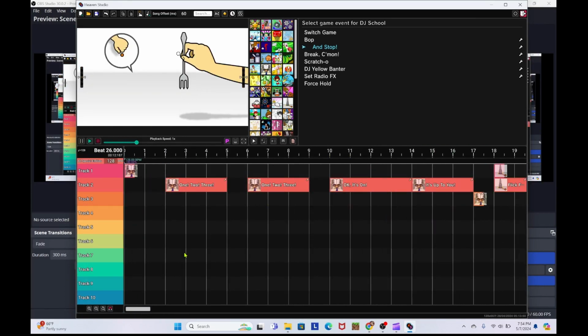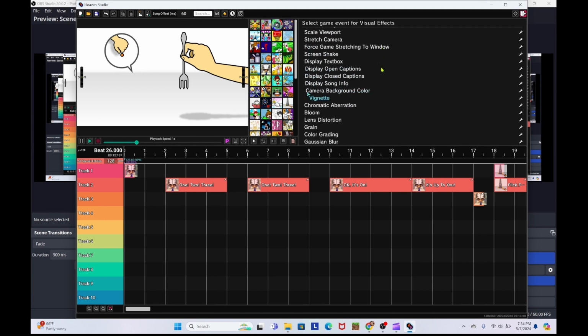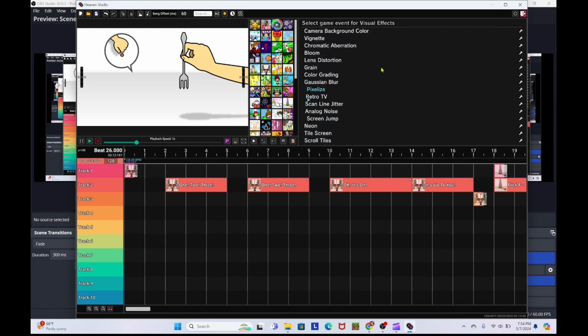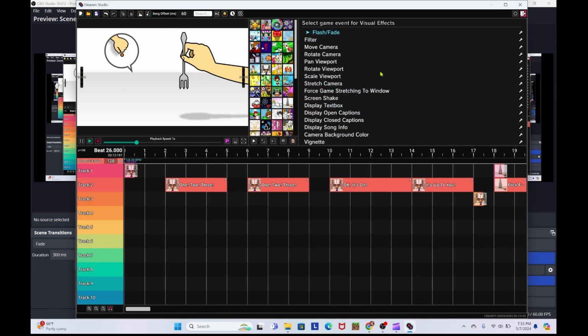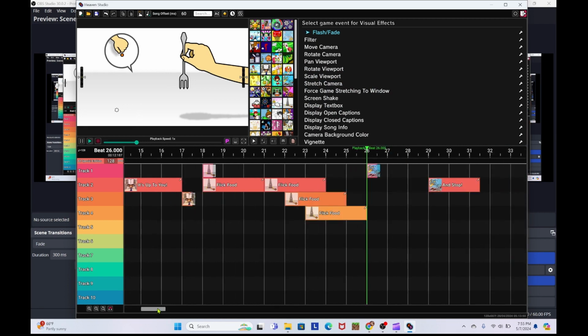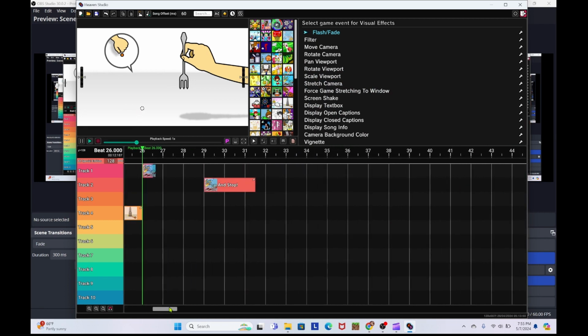Unfortunately, I can't really give you a whole tutorial about how to make everything sound good. Maybe I can do that later. But the key really is to just keep messing with it until you get something that sounds good, that looks good. You can play with your camera effects up here. Maybe I'll go through this one day in a tutorial. But that is the bare bones basic tutorial on how to set up games. Pretty much all you need to know in order to make a remix.